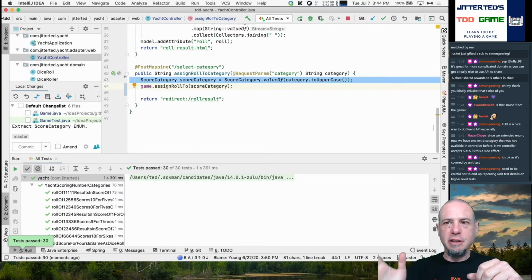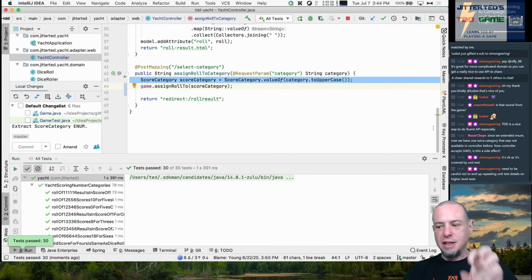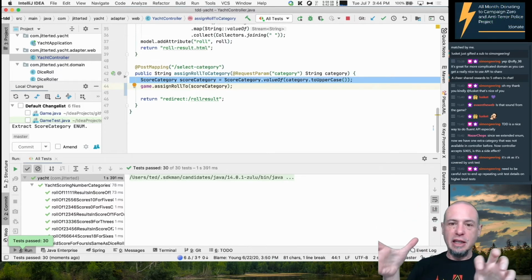Yeah, and that's a good point, Simon Gearing. Need to be careful not to end up repeating unit tests that are down at this level with stuff at a higher level. And so you really need to be careful about what you are testing at each level.